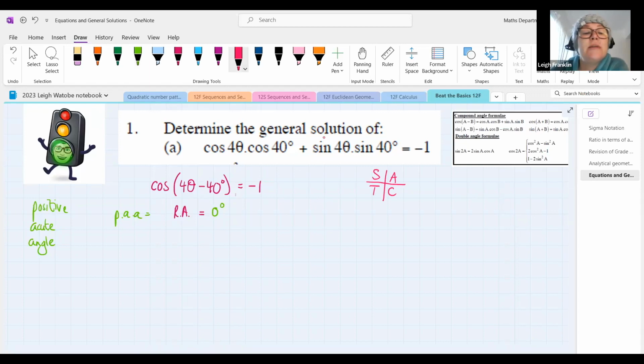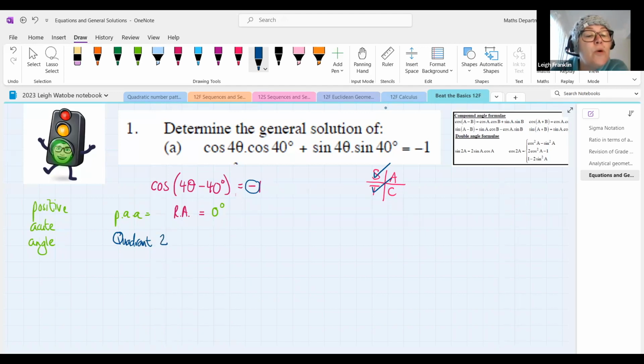And we are saying to ourselves, in which two quadrants is cos theta negative? Cos theta is negative in quadrants 2 and 3. So it's because of this negative over here that we are working in quadrants 2 and 3. You don't need to write this. I'm just writing this for you so that you know where it comes from.